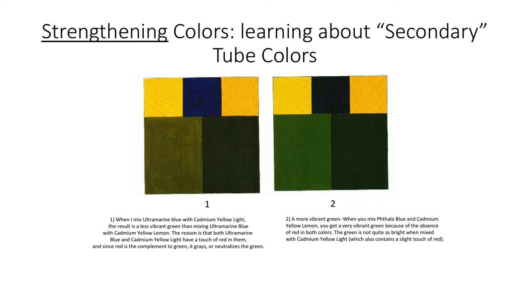This green is not quite as bright when mixed with the cadmium yellow light, which also contains a slight touch of red. This isn't stuff that I expect you to know, or to know which colors to mix together at this point to maintain color purity. It's just a thing to have in the back of your head in case you're getting frustrated about mixing some of these colors together, and especially greens are difficult. If you're trying to mix greens and they're getting a little dull, let me know and I can help you figure out other options of mixtures so that you can maintain the color. This happens especially when you begin to mix with white, as we can talk about a little bit later on.